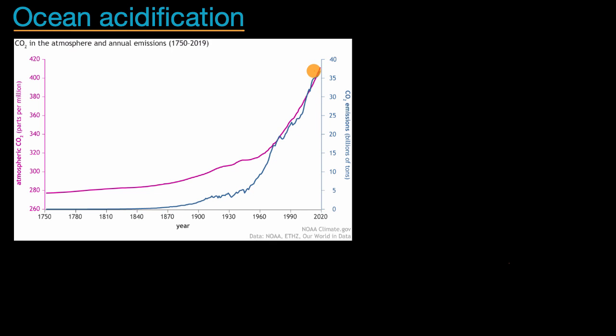And that carbon dioxide doesn't just immediately leave the atmosphere. It stays in the atmosphere for a while. So as we increase our emissions, the cumulative concentration of carbon dioxide has gone up to those levels that we just saw. Before the industrial revolution or the early stages, we were within that range that we saw over the last 800,000 years. But then it cumulatively has increased to get us to this place that is far out of that range.